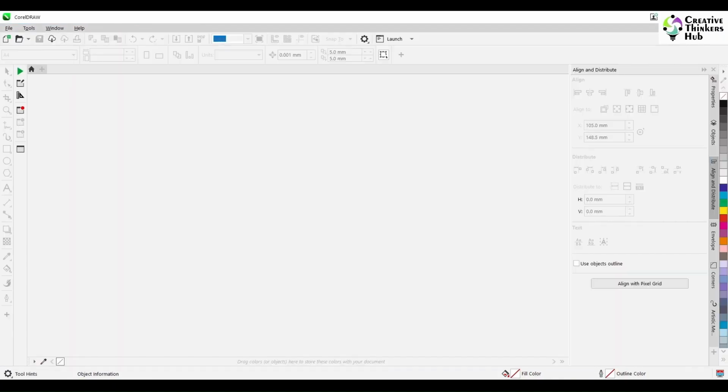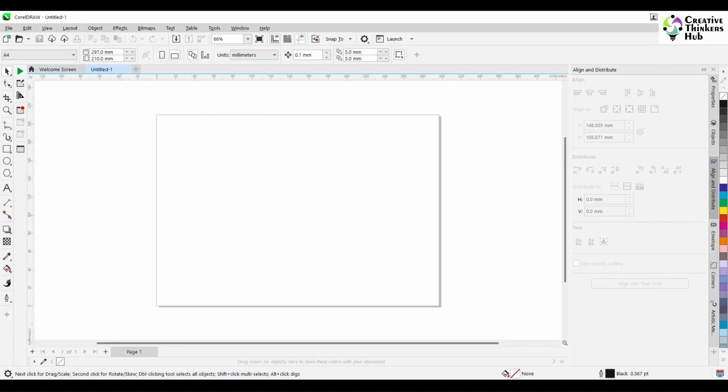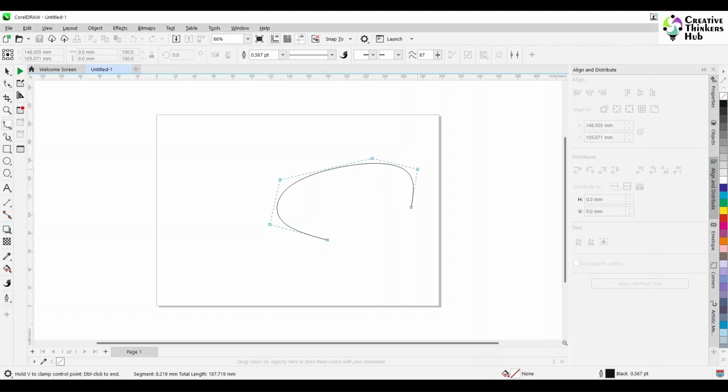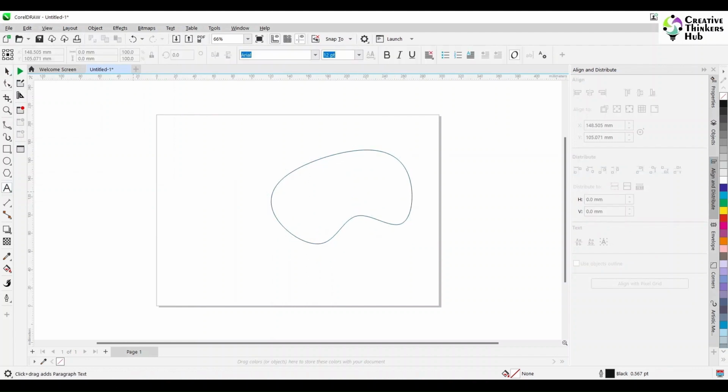Now let's go into CorelDraw and start our designing. So we take a B-spline tool. Okay, now there's a reason why I want to take the B-spline tool for this, and you will realize very soon why. This could be made with our Bezier tool, but this is the benefit of B-spline. Okay, that you could skew it and change it.